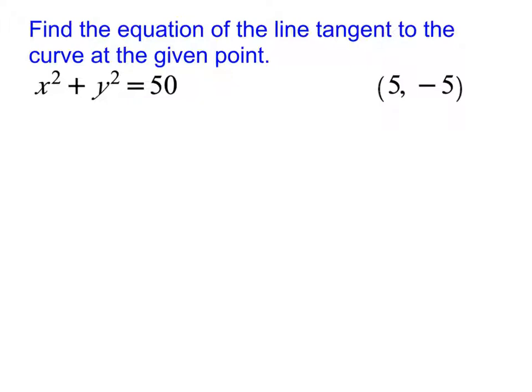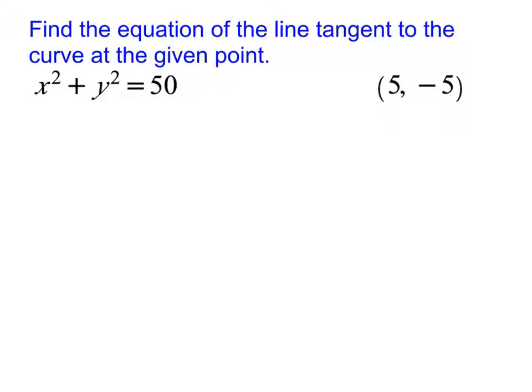Now, in working this problem, as soon as you see that word tangent, your mind is hopefully going immediately to derivative. So I already know that in order to find this equation, I'm going to have to start by finding the derivative. And since our equation is written implicitly, that tells me to find the derivative implicitly as well.